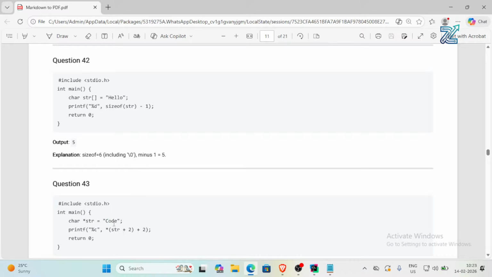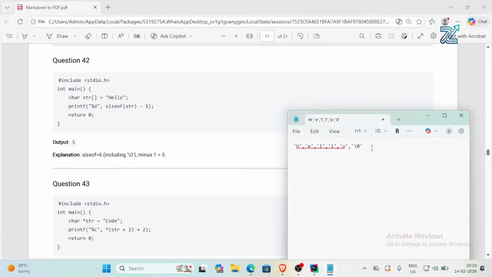Okay. So first the pointer will be in 0, then 1, then 2. Because you are adding the current pointer 0 plus 2, this pointer will be pointing to this character D. So the ASCII value of D is 100.